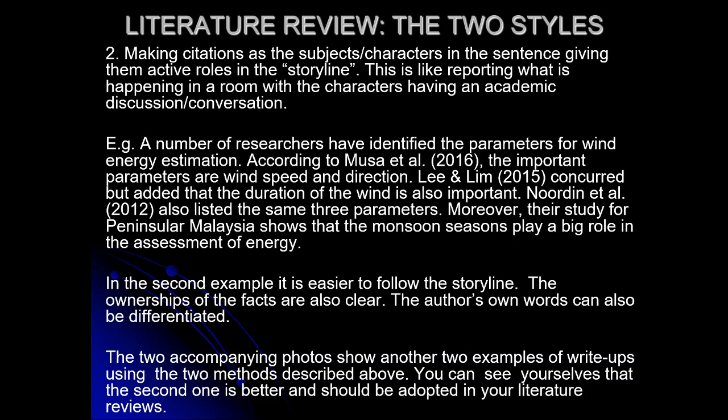So you say that a number of researchers have identified the parameters for wind energy estimation. According to Musa, or you heard Musa said something just now, according to Musa, the important parameters are wind speed and direction. And then you said that Lee and Lim concurred or agreed. And Lee and Lim not only agreed, but added that the duration of wind is also important. And then Nordin, okay, a third character in this story, also listed the same three parameters. So Nordin also say the same thing, three parameters. But moreover, their study, which is Nordin's study, Nordin et al. study for Peninsula Malaysia, shows that monsoon season play a big role in the assessment of energy.